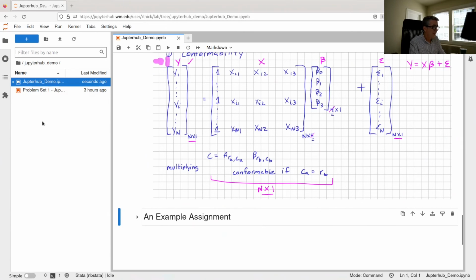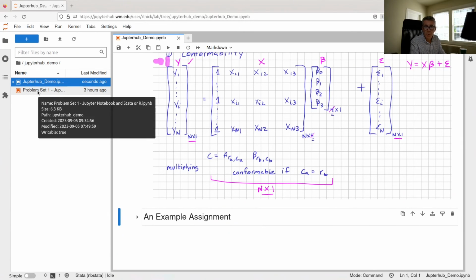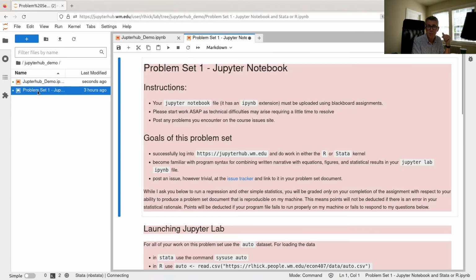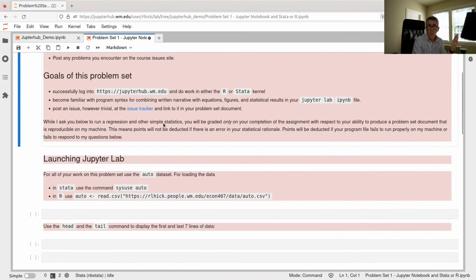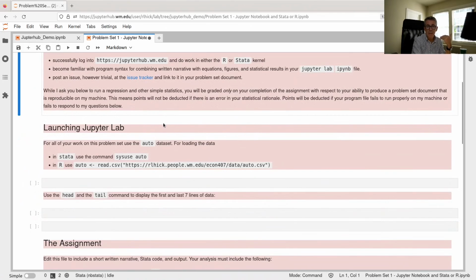Okay. Last thing, I wanted to show you a problem set that I used, the very first one in cross-section, that's designed to get students using Jupyter Hub and Jupyter Notebook. And what I want to emphasize here is that when you get these things back, you are basically going to retain the same organization you hand out.